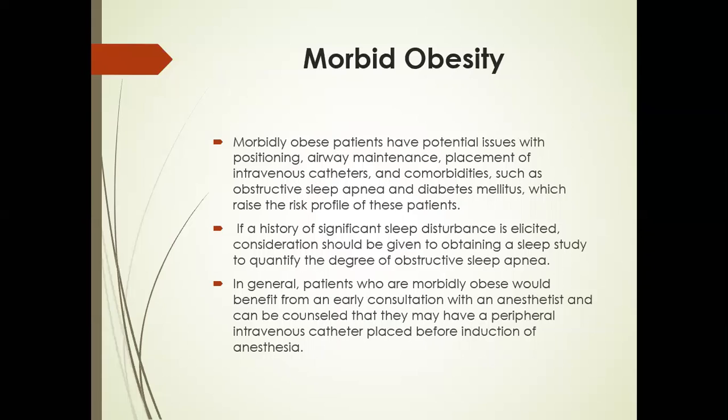Morbid obesity: we also see a lot of those for adenotonsillectomies. Morbidly obese patients have potential issues with positioning, airway maintenance, placement of intravenous catheters, and comorbidities such as obstructive sleep apnea and diabetes mellitus, which raise the risk profile for these patients. If a history of significant sleep disturbance is elicited, consideration should be given to obtaining a sleep study to quantify the degree of obstructive sleep apnea.